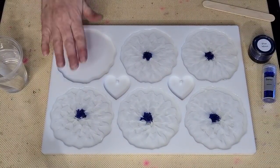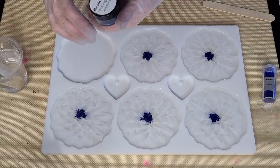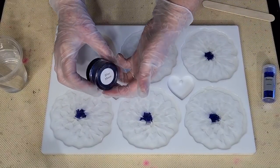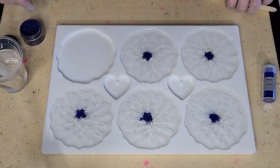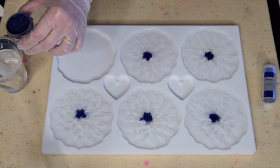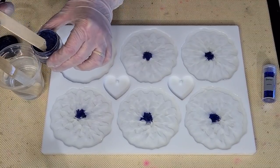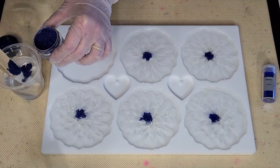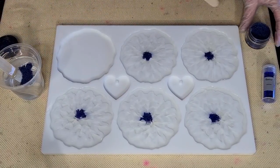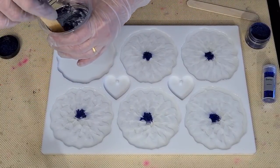I'm back. These are dry to the touch now, no longer sticky at all. So we'll go ahead and put the top coat on. It's the Resin Art Blue Moon. I don't think I'll put any glitter in it. I'll just see what it looks like without it first. It's kind of a wet mica powder. It just doesn't look the same as the regular mica powders. It looks a bit different, but when I've used them previously, they're a really gorgeous color.